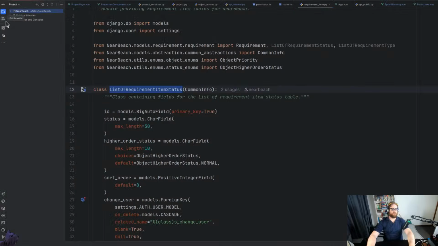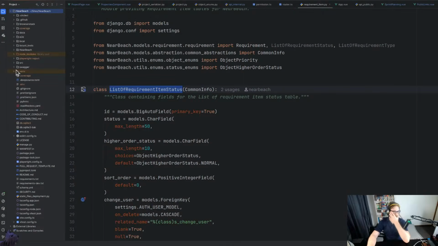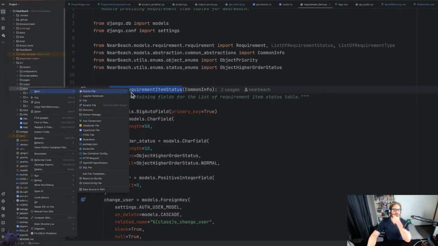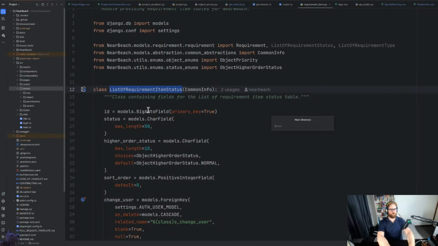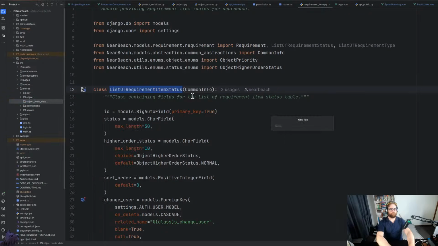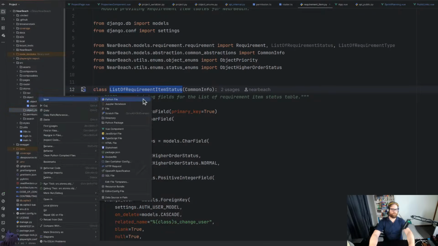So let's minimize all this. Let's open up our source. Let's open up our stores. We're going to create one, and it's just going to be called object metadata. I'm just double checking how everything else is named.